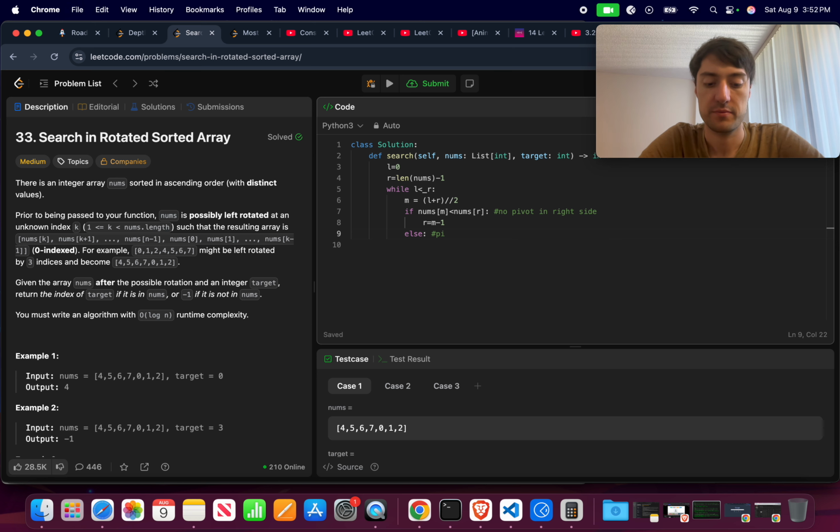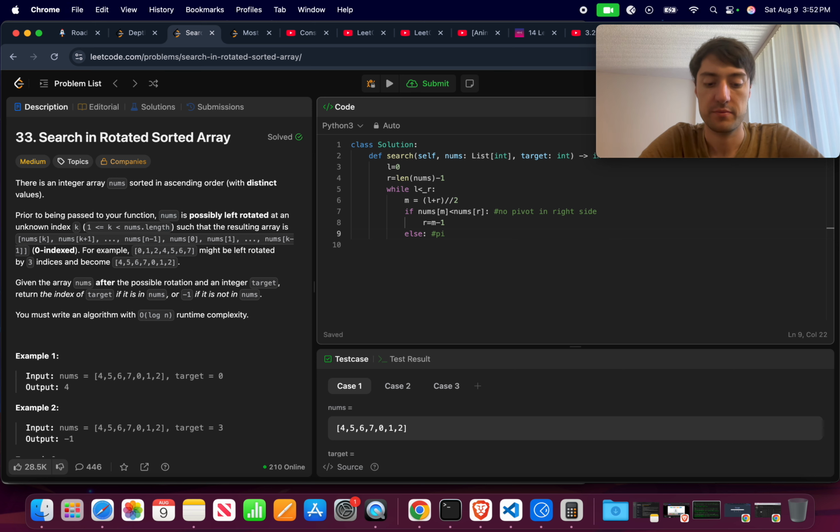I'll go with no pivot in left side, and then I can say pivot in right side.